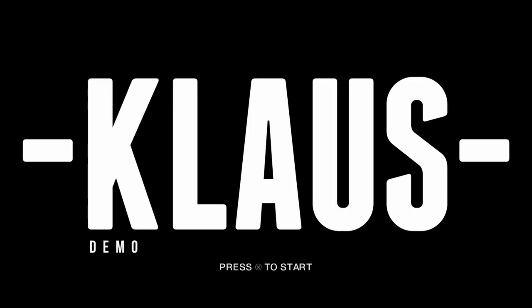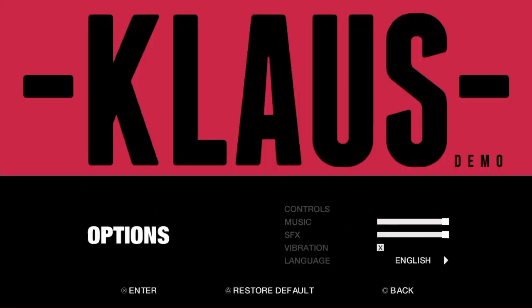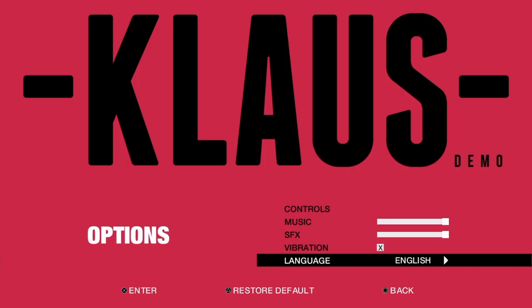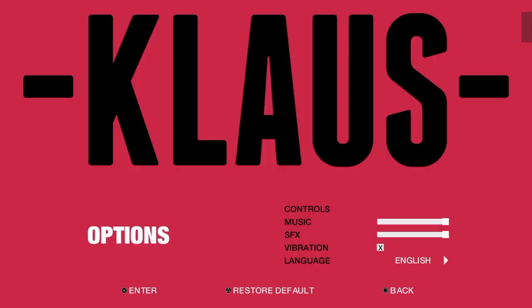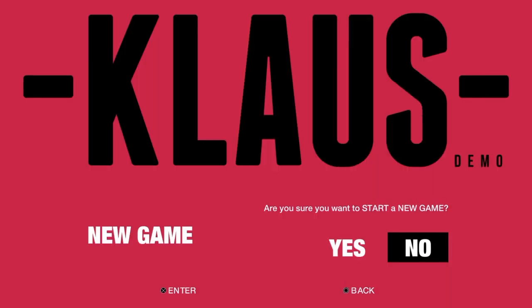Today, we're checking out KLAUS, which was a demo that showed up on the PS4 network today. I want to take a quick look in the options here and see what there is. Music, SFX, vibration, language. Doesn't seem to be that much here, so onto the controls, I suppose. Simple enough controls. Speaking of controls, this game says this experience uses the touchpad, so I'm not too sure exactly how that goes in, but it says here that you select the platform of it. Alright, let's get into this game here and see what happens.